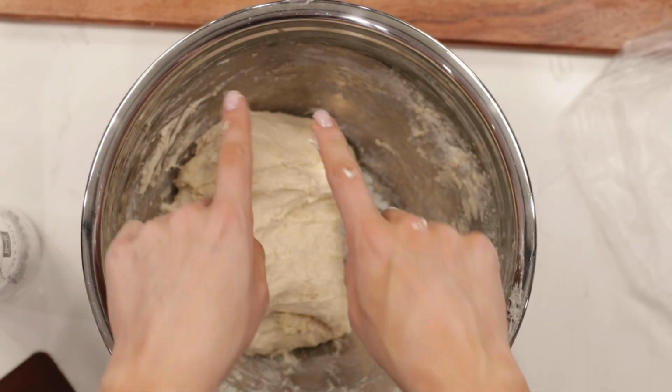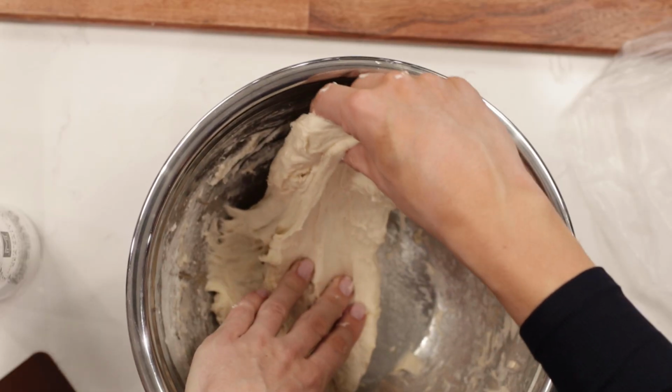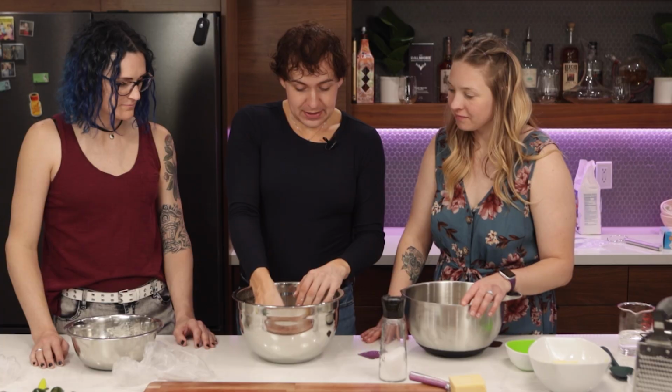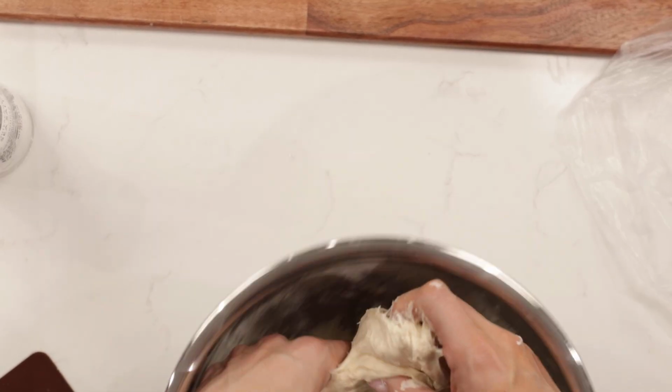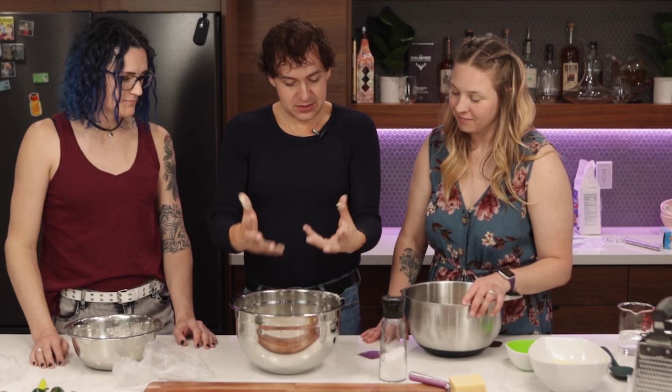Rotate it. Now I'm gonna do the same thing here. I'm gonna stretch and fold. Okay. I'm gonna rotate it again. Big stretch, fold back on top. So I'm just kind of getting air into it, letting it grow.